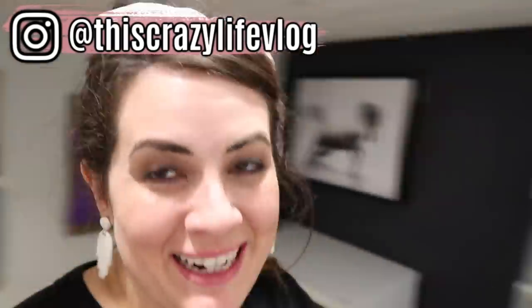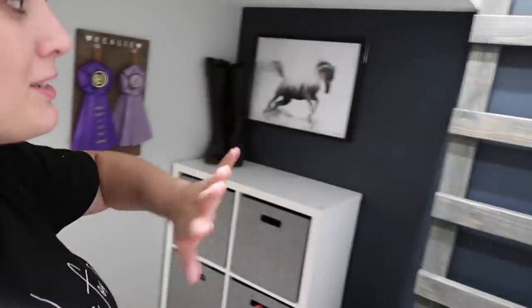It is pitch black outside. It's been an all day affair for sure, but I am in love with how everything turned out. It looks so good. We're about to bring Keely in and just see what she thinks of it, but I think she's gonna love it because I was able to incorporate a lot of her things that were really special to her and also make it very functional. Everything is just very calm and peaceful in here, but it's just, I don't know, I feel like it's her. So I'm really excited to see what she thinks of everything.